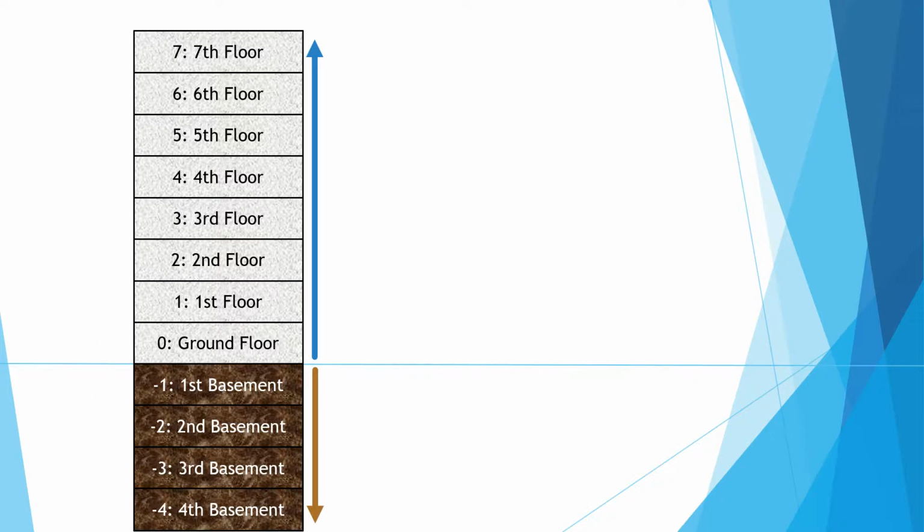So, let's try our first problem. 4 minus 3. 4 minus 3 means you start at the 4th floor. That's what that 4 is. And then the minus 3 means you go down 3 floors. Where will you end up? Positive first floor, exactly. So you start at the 4, you go minus 3, you went down 3 floors, and you go to the first floor.